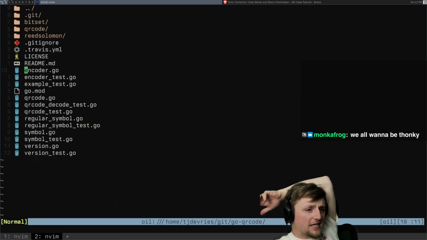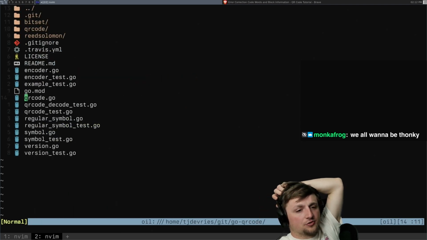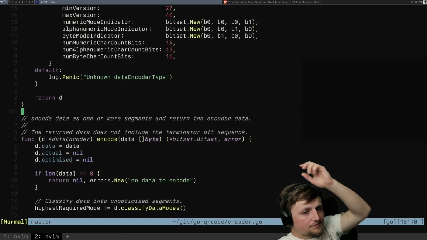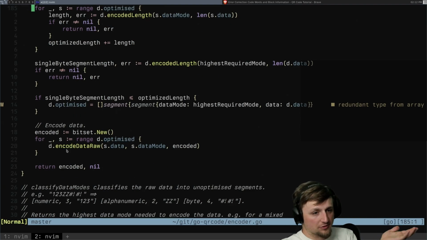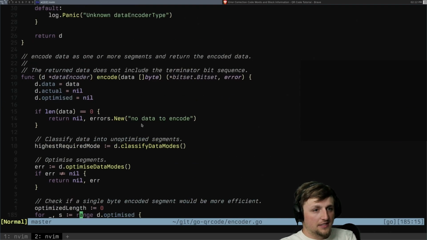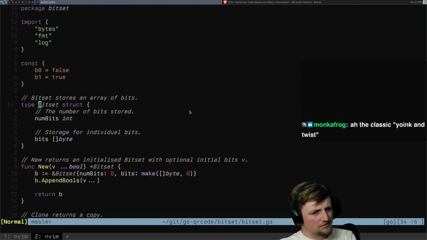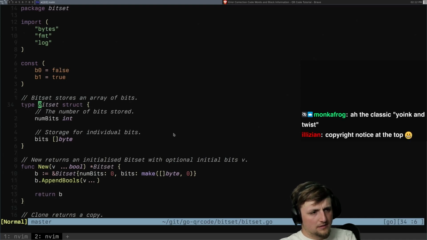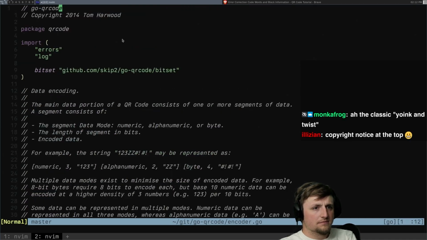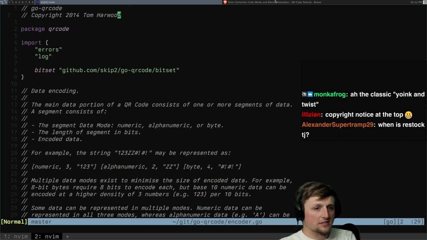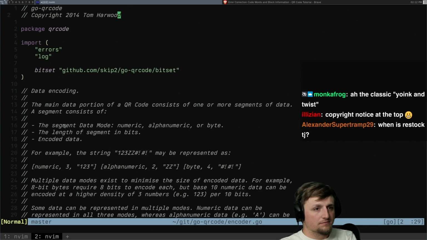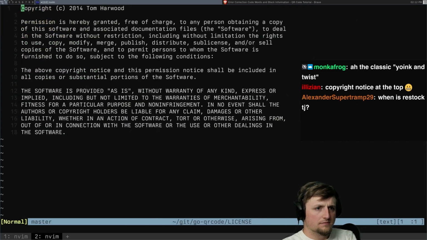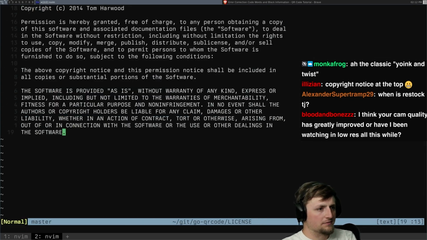And then for where it says, when we're going to actually do the encode, instead of putting this into some PNG thing, which is what we're doing now, I think. Here, there's one more step, return the encoded data. Return some bit set, which is interesting. Number of bits byte. Okay. Everyone knows at the top, Copyright 24 Tom Harwood. Yeah, we'd have to go check what the licenses are, which is fine. That's just MIT. Yeah, it's fine.